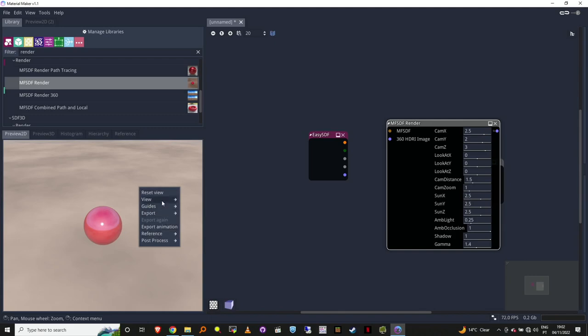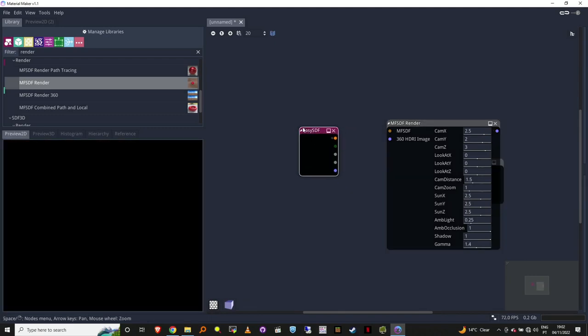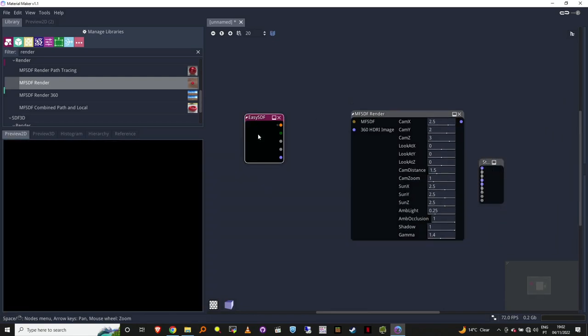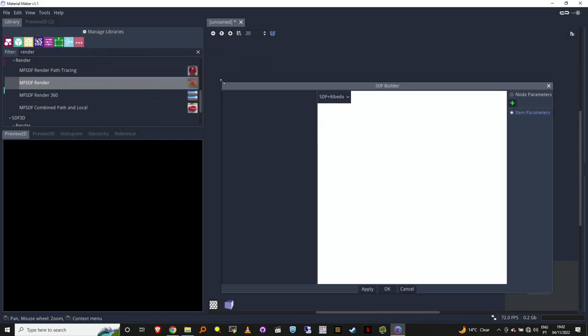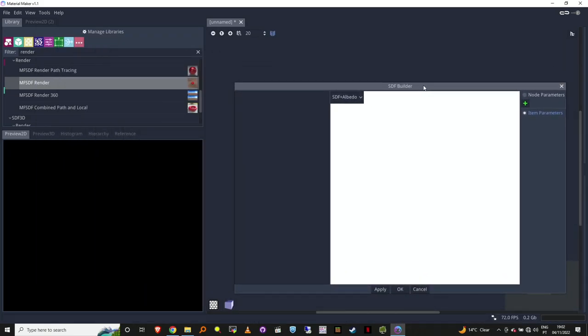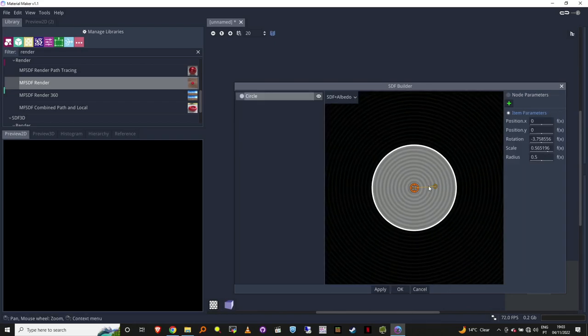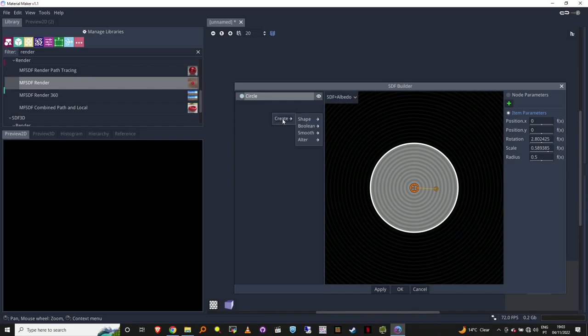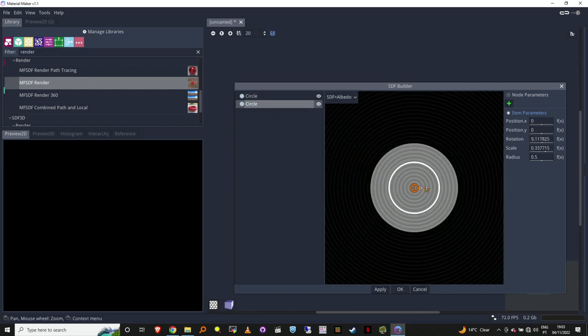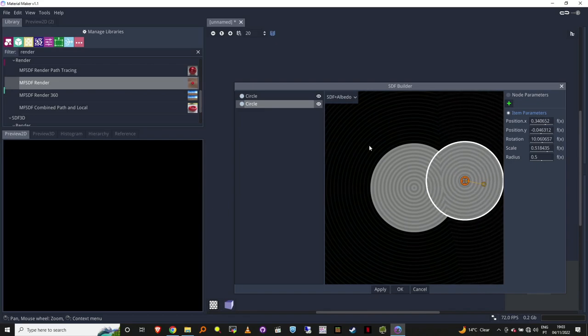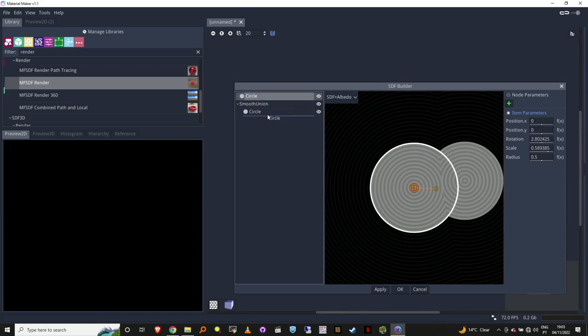So this one, let me change here to extend mode. So how does it work? You double click here, and this generates two kinds of functions: a 2D signed distance function or a 3D signed distance function. Right now it is in 2D mode by default. So if I create here, for example, a circle, it will generate this function. It's basically a tree that you can edit, create, for example, shape, boolean, smooth union, and you drag here the two.